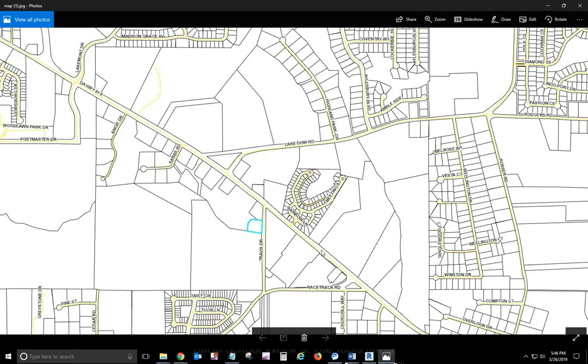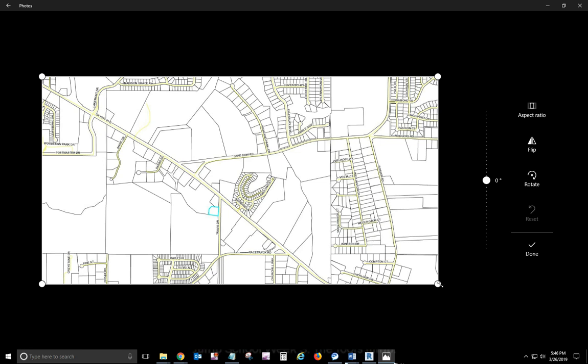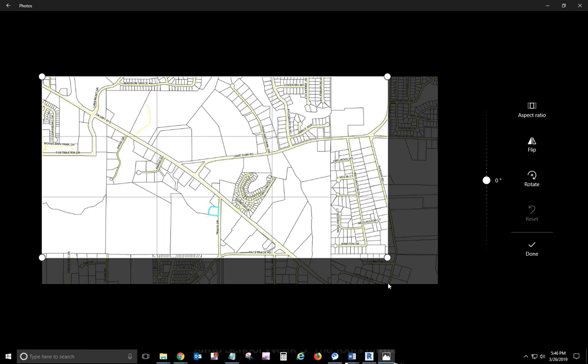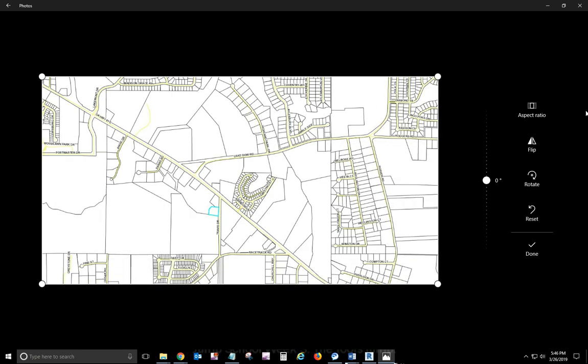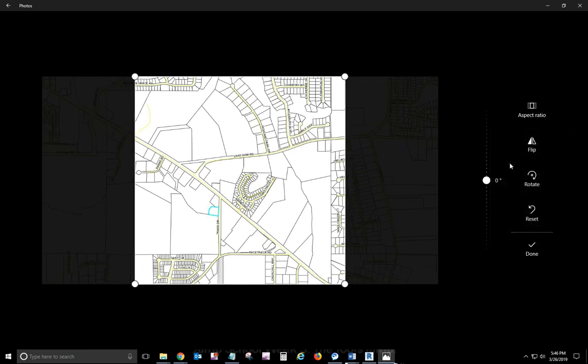And we want to crop this thing, and depending upon what photo program you've got installed on your computer, how you're going to do it. But in this one, I'm going to go edit, crop, and rotate. Okay, so it's stuck on aspect. So I'm going to turn that off and do square. Let's go with square. And actually, that looks pretty good.